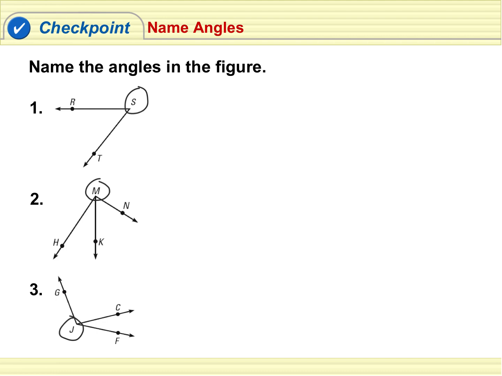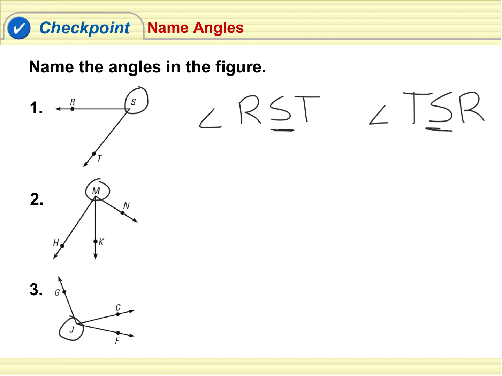Looking at number 1, we want to name different names of those angles. What can be a name of that angle? I like that. Not yet, though. We'll talk about that in a second. She said acute. You are right, but we're not into that yet. What can I label it? R and T. Okay, I want that vertex in there. Where should it go? RST. It could also be the other way. TSR. Okay? It's very important to have that vertex in the middle.